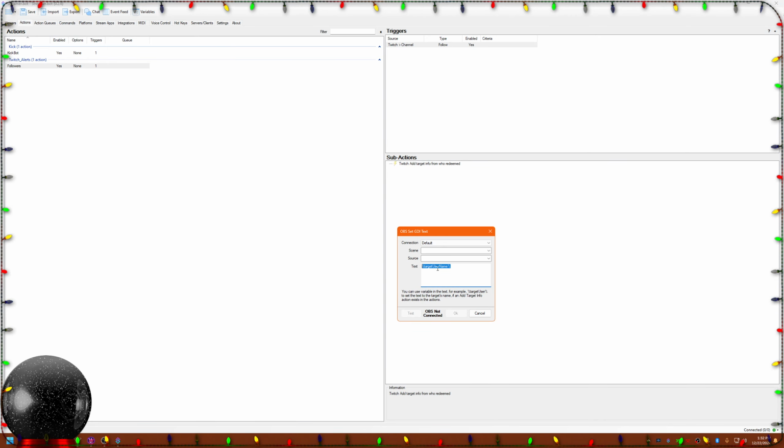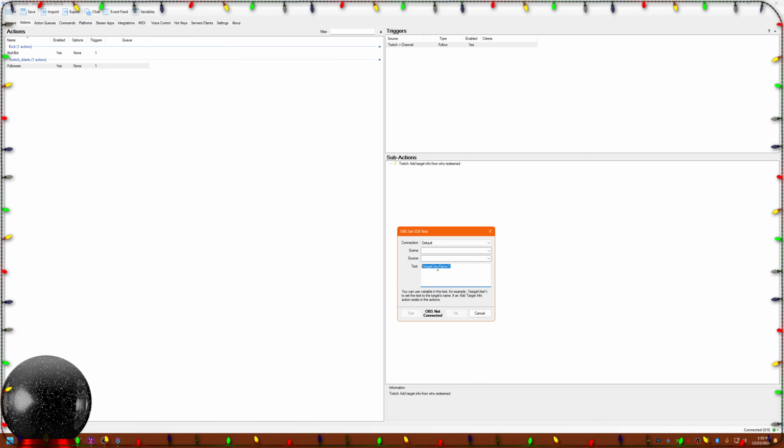If you go to the action queues and go to action history, all your actions that you run will show up here. So if I go back to here and I say, let's say I run that random user, if I go back to here, it will show up here. Now I haven't logged into any of my accounts, so it's not going to show up. So I will show you my existing one.